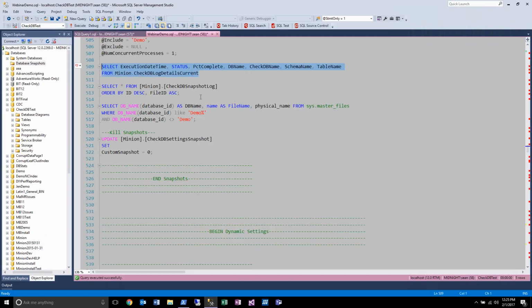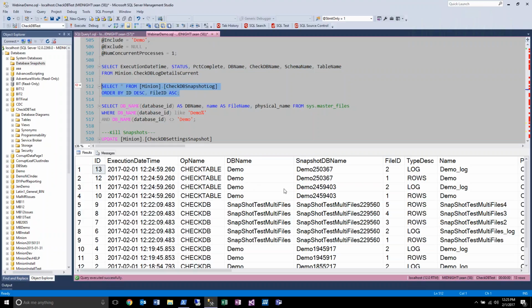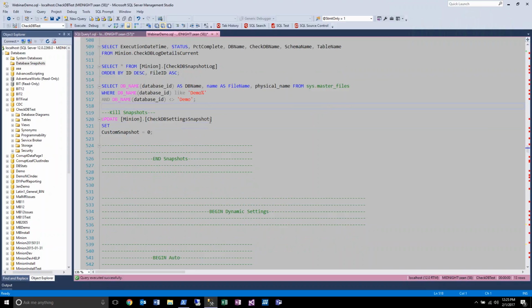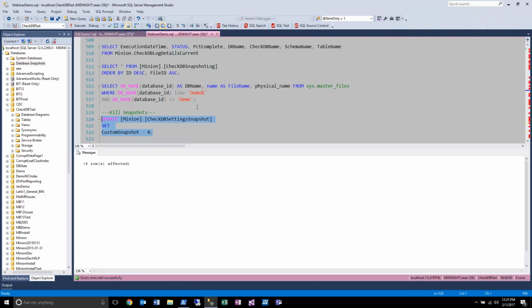Okay, and I can see my snapshot log right there for the check table. And I kind of blew this demo by deleting my snapshot right away. Okay, now I'm going to kill my snapshots, and that is the end of basic snapshots.